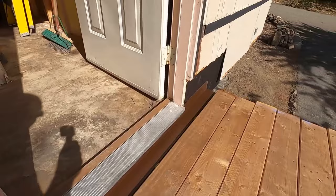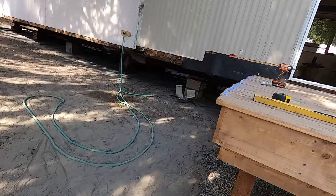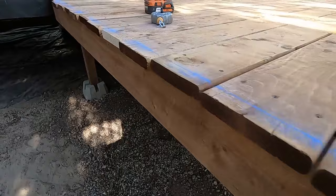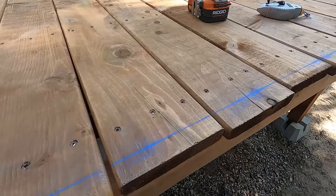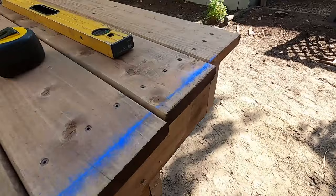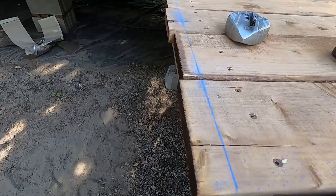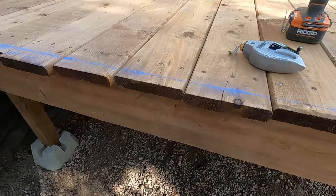As I was putting the decking down I just let the ends go wild. My first board I left the one-inch overhang, and same for the last couple of boards. Then I took my chalk line — a string with chalk on it — stretched it between those one-inch points and snapped it, leaving a blue chalk line. Now I'll just take my cordless circular saw and trim this all off nice and straight following that line.